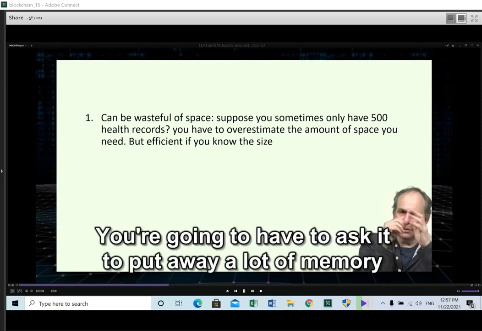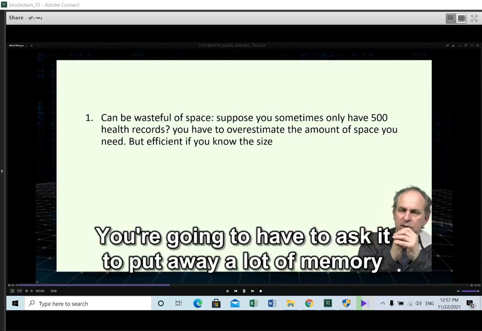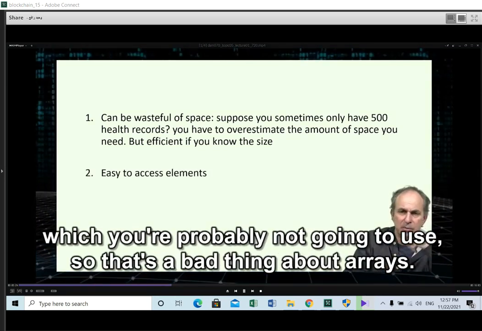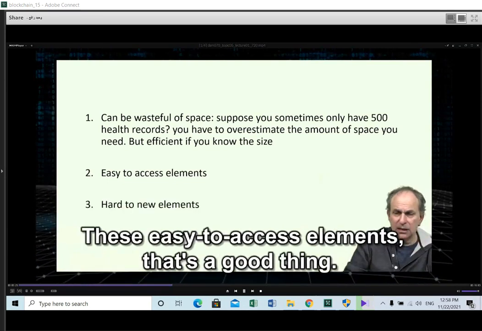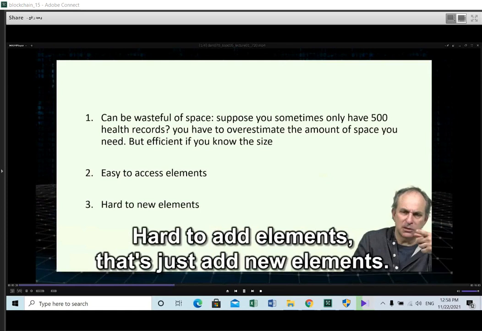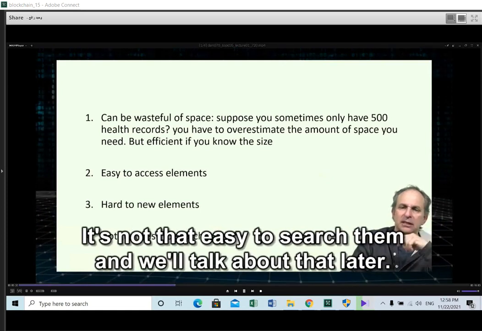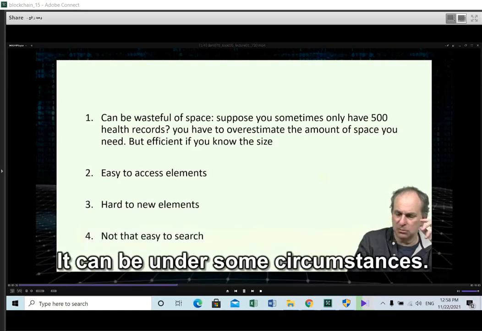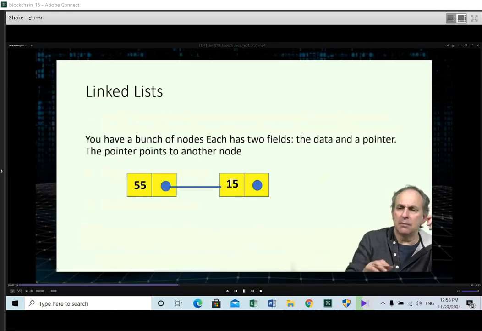One is the data, which I'm having numbers here, but it could be health records, it could be anything. It could be, of course, animal names again. And the second thing is what's called a pointer, and that points to the next node on the list.